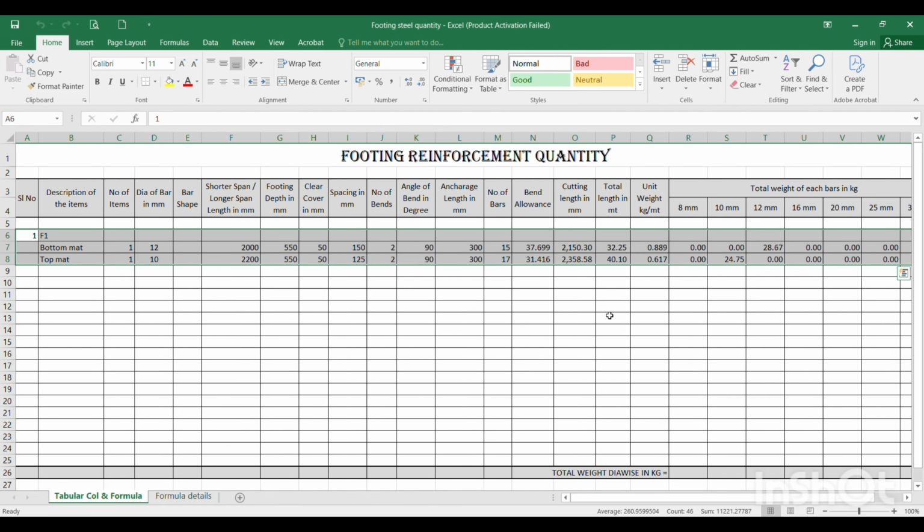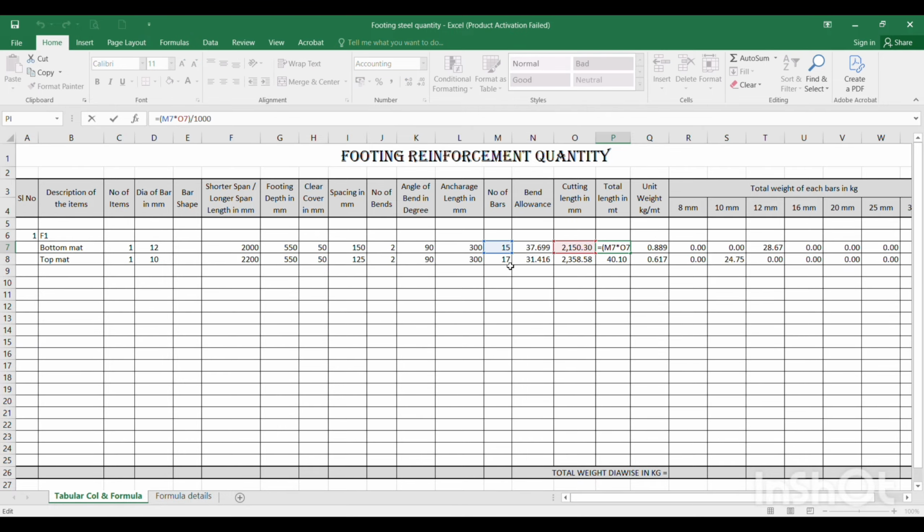And in this, one more formula I need to update over here. I made a mistake in that one. This total length in meter is there, no? Here you have calculated this number of bars into cutting length. Here I have missed out the number of items. So instead of number of bars and cutting length, you have to take this number of items multiplied by number of bars multiplied by cutting length divided by 1000 for the conversion of millimeter to meter. This is the correct formula to be entered over here, and then put Control D, the same formula will come down.